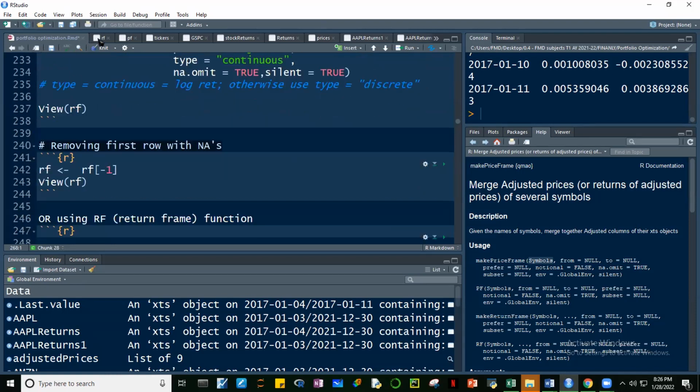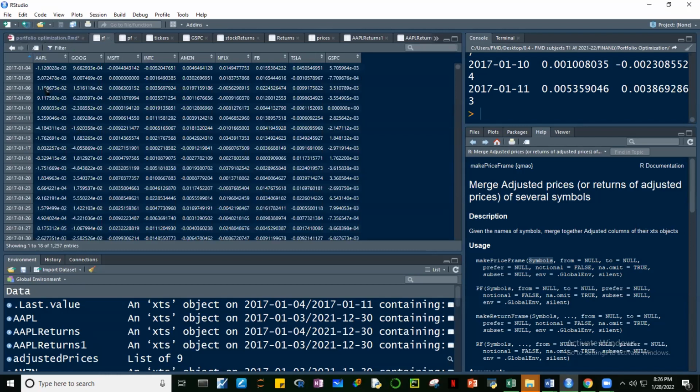You should be getting this XTS object with 1,257 entries. The original one for the prices was 1,258, but we're removing one row because when computing for returns, one row will be eliminated, since these are periods.